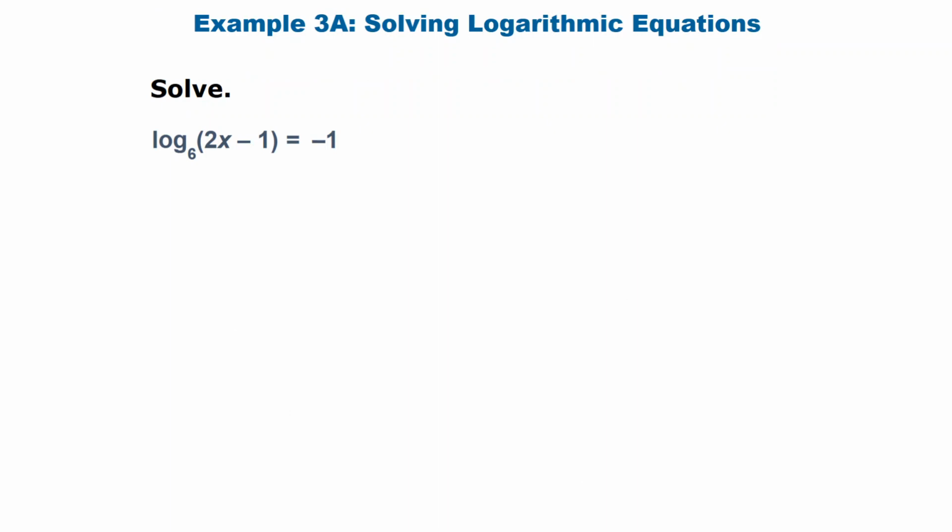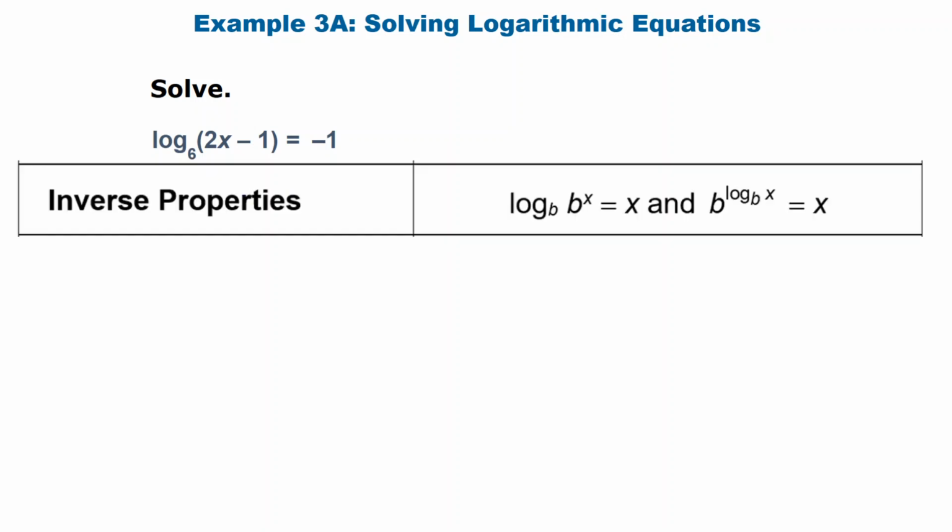All right, here's an example of a problem that you are going to need to pay close attention to, as it's kind of tricky. So the first thing let's do is remember the inverse property. This one was a little bit challenging to remember, so let's go over it. If I have a base b raised to log base b of x, then my answer is just going to be x. The whole thing is equal to whatever that x is. So looking at this problem, if I change this to where I have a base of 6 with a log base 6, I know that whole thing is just going to equal 2x minus 1.